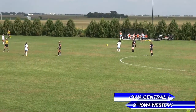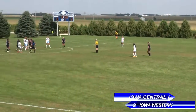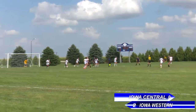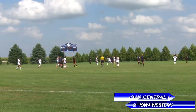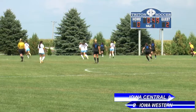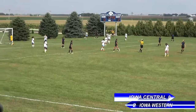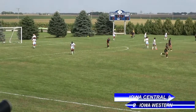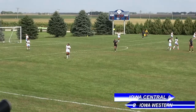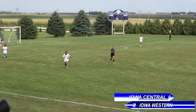And for anyone who's more familiar with watching the pro or semi-pro game, a minute means a minute. As soon as that clock hits 0, this game is over. There's no referee discretion. There's no extra time. So, just like a game of football, as soon as that clock hits a minute, game's over. 45 seconds left now. Excuse me, this will be half over. 30 seconds left to play.